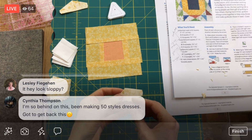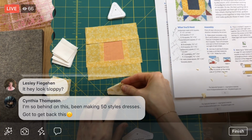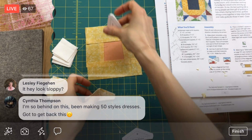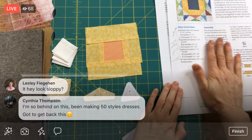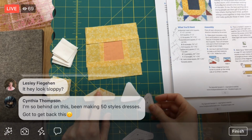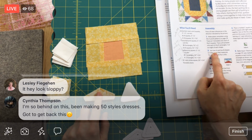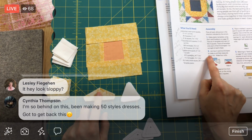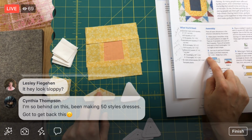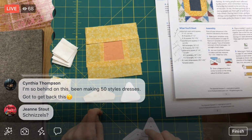Okay, so here are our B pieces. Oh, we got this other stack up here too, if that's right. All of our B pieces and our A pieces. I think what comes next is we are going to sew the B pieces to the A pieces. So that's this step right here. Join two A and two B shapes to make a unit that measures, oh gosh, hopefully this measures exactly this, 1.5 by 2.5, make 4 units. All right, let's give it a try.